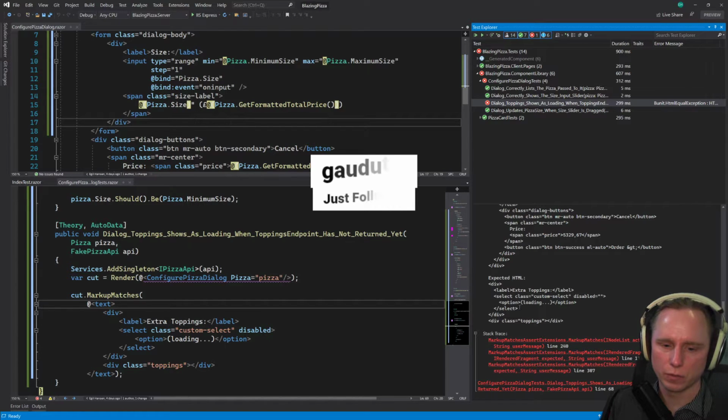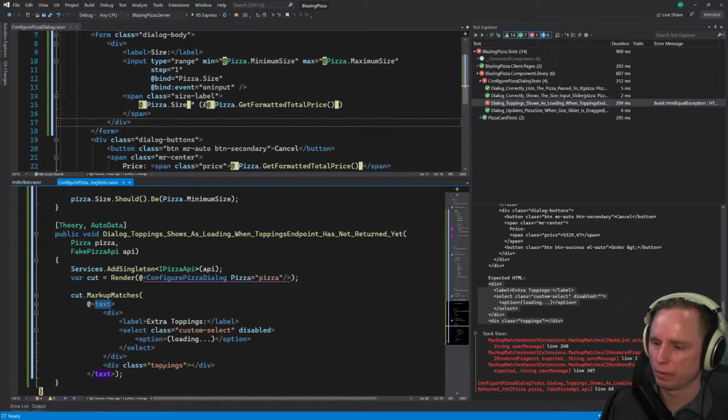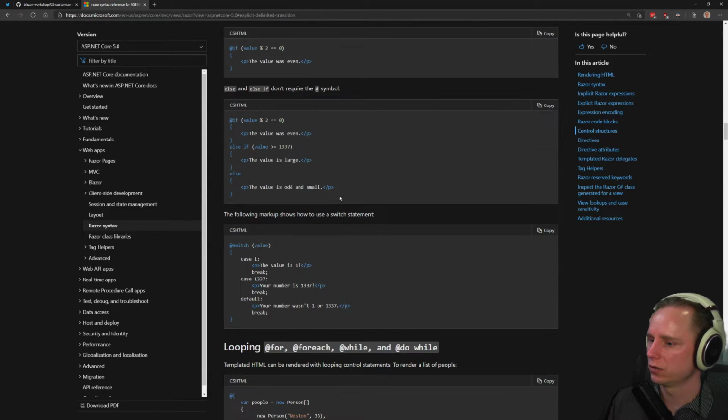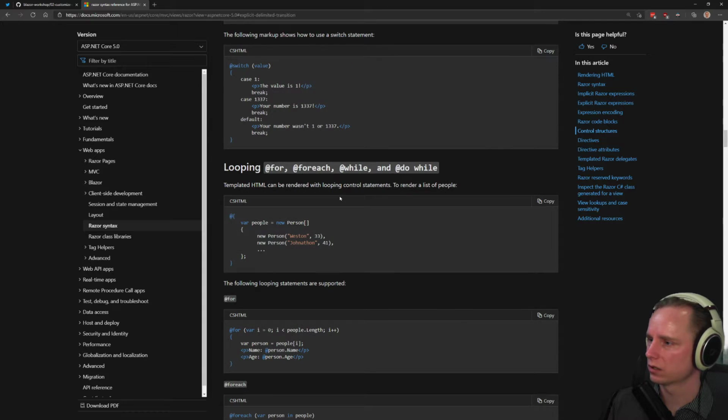Okay, thank you for the help, Mr. Magoo. So I see that the Blazor renderer is actually stripping out the text tags. Okay, that's good to know. If you have multiple inline elements, then you can use the text tag.